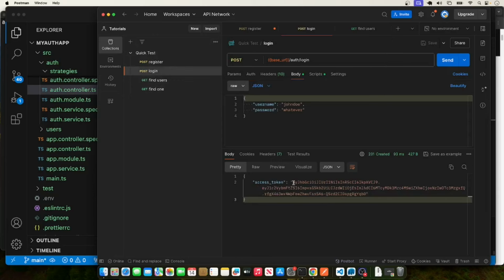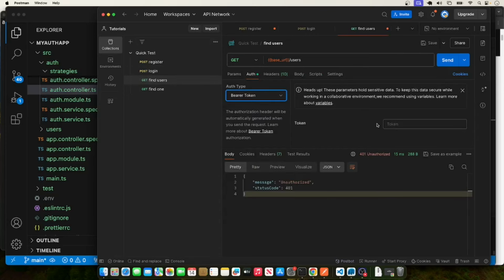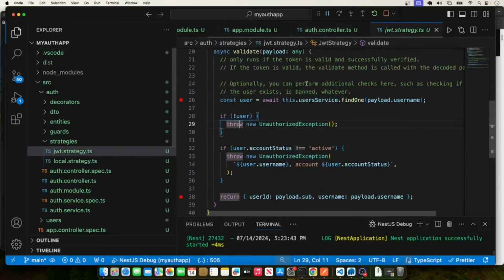What I can do now is copy this JWT and go here and pass that as a bearer token as expected.